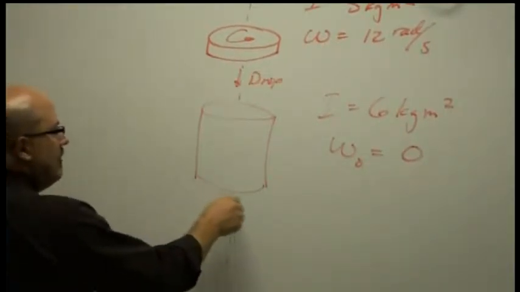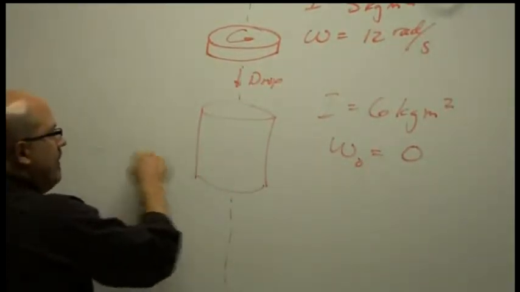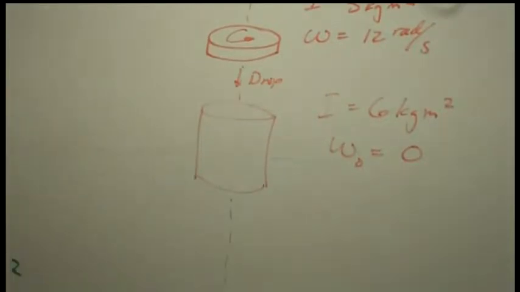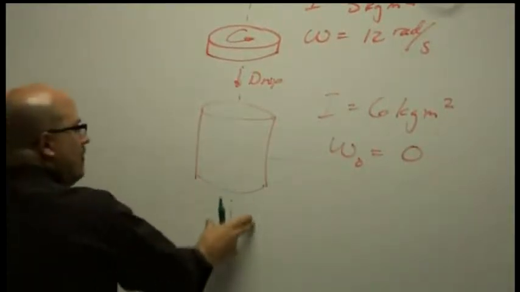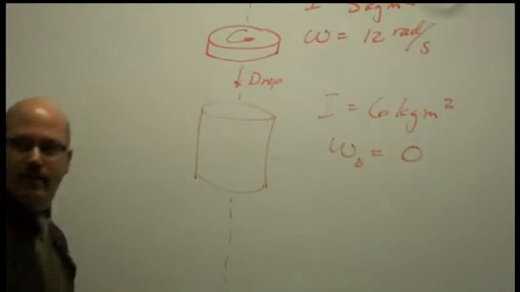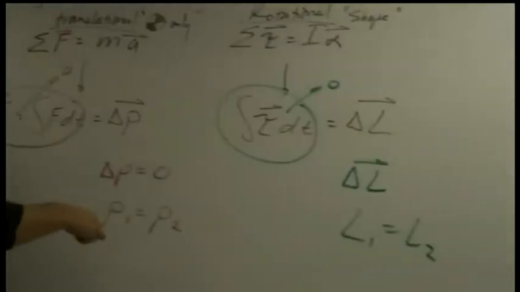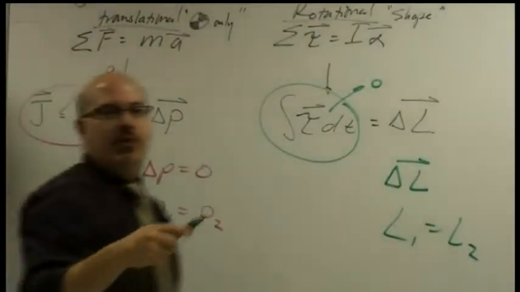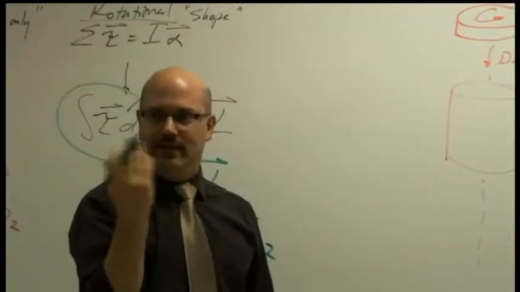Now, I got a question for you. This thing has to be sitting on something keeping it from falling, right? So this one is on some kind of spindle or something. So the deal is, is linear momentum conserved? When the top one hits the bottom one, is the bottom one free to move? No, there's an outside force down here keeping this thing from moving. So we do not have conservation of linear momentum. But we have conservation of angular momentum because there's no outside torque if it's free to spin. Does that make sense?